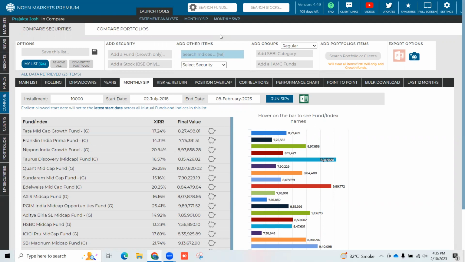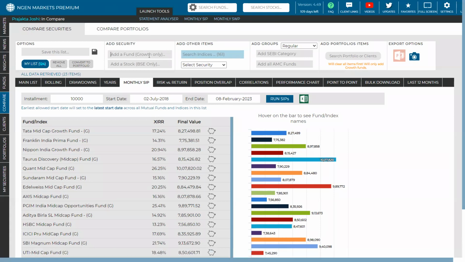There's one more question saying I'm not able to add or compare Nippon India Ultra Short Duration Fund, and can't even search for that fund. Okay, Nippon India Ultra Short Duration Fund. Let's check it. Projecta, see if you can find it on the search.